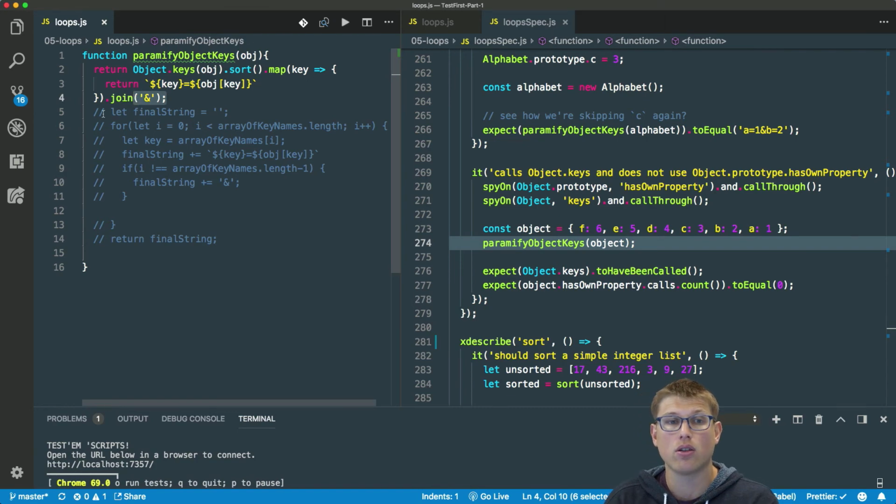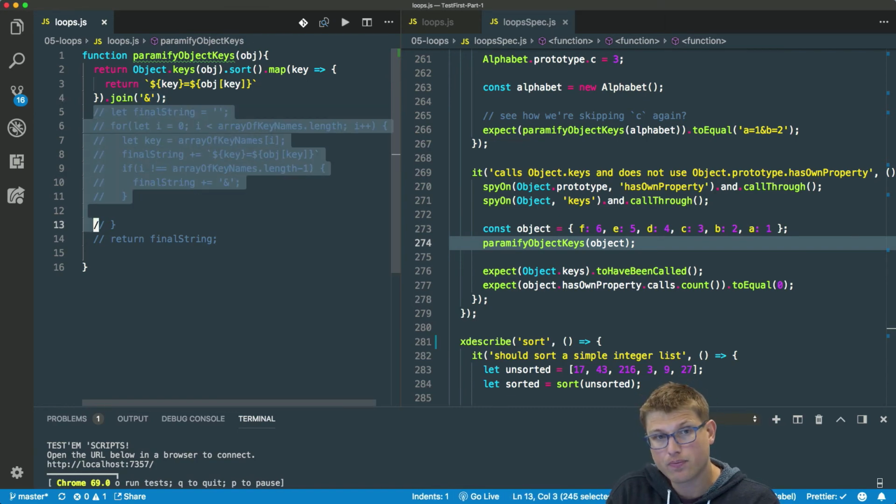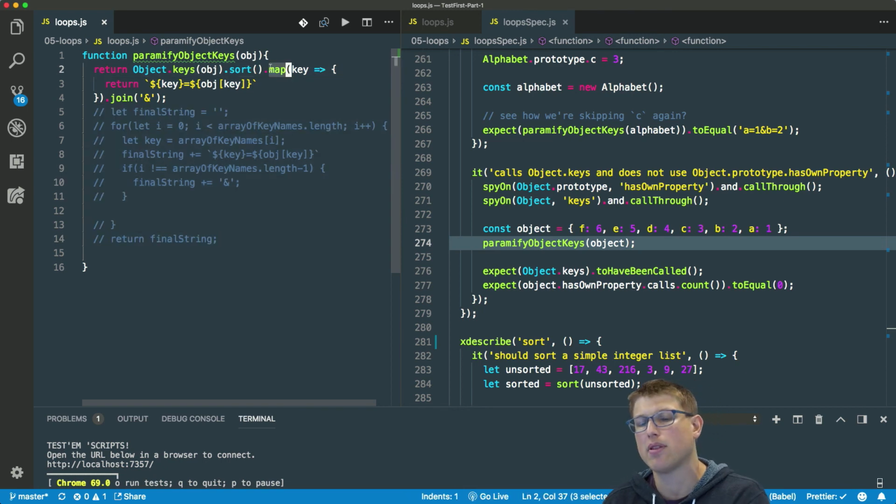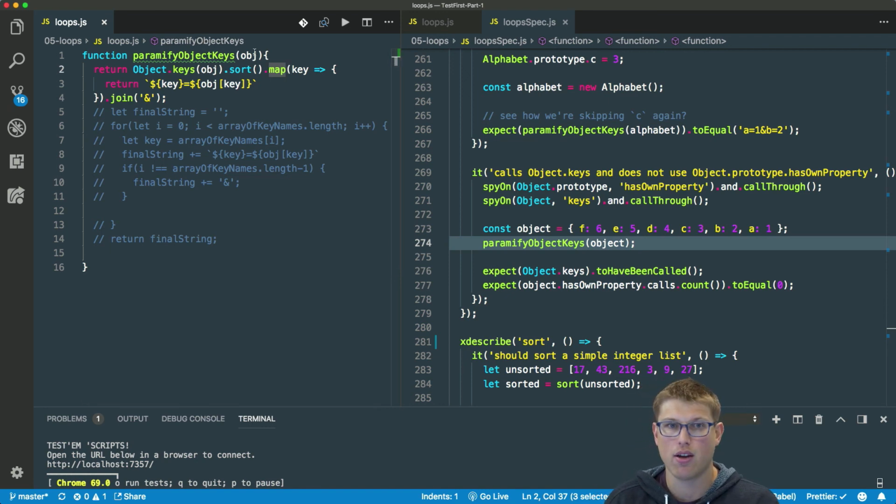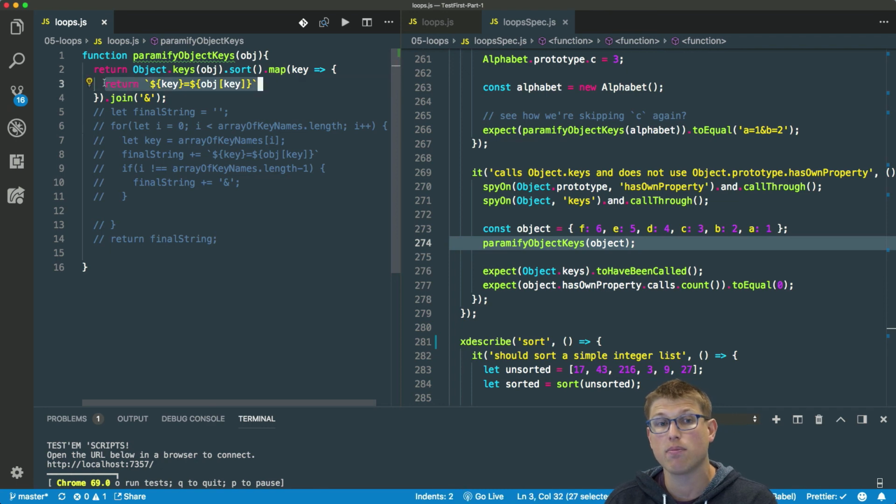So this was our code from before refactored. We used the map method, which once again will be introduced in a lot more depth later in foundations. This video is not designed to be a complete instruction on how to use map. We're using a concept called method chaining here, where first we call object.keys. It returns an array, so we call sort. Sort then returns a sorted version of the array. And then we call map. Map then maps over the whole entire array, creating new indexes, and it creates a brand new array, and then we return that new array.